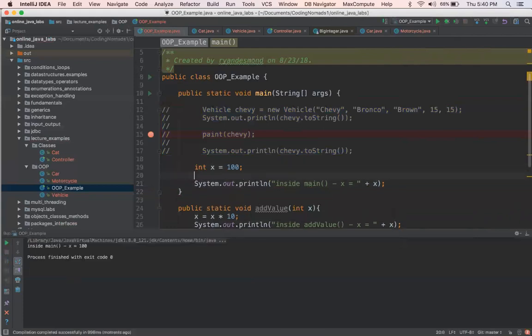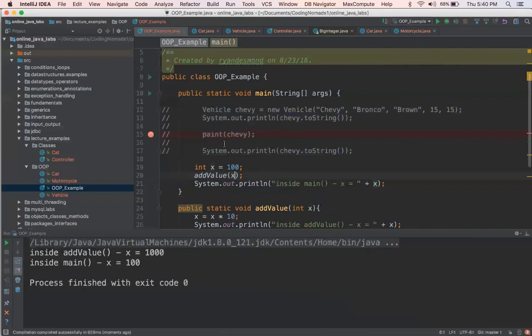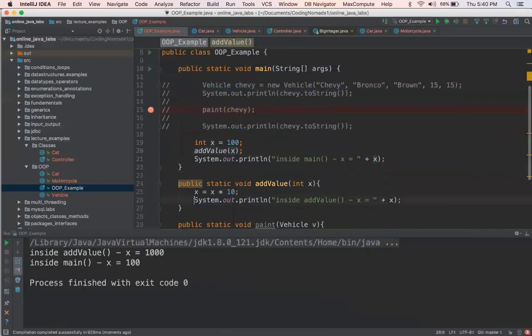I still have to call that method and pass this. Here you can see that the print line from add value prints first, right? Because we called that method before this system out, it prints out 1,000 because x equals 1,000. But after that add value method has been called, back in the original, in this case main method, the value of x is still 100.